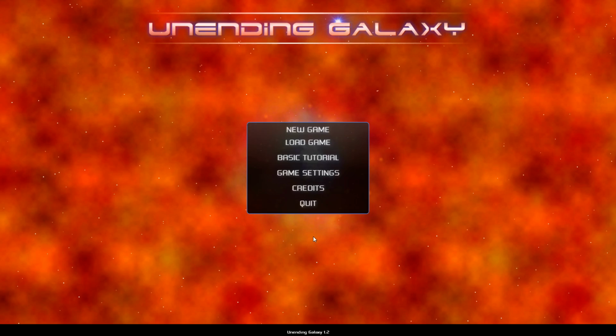Before I start, if you're a content creator making videos or streaming Unending Galaxy, at the menu there are basically no frames being drawn until you hover around the menu. So if you get a black screen when recording and you're confused, just go up and down on this menu and it should unfreeze, at least temporarily, so it shows up on your recording.